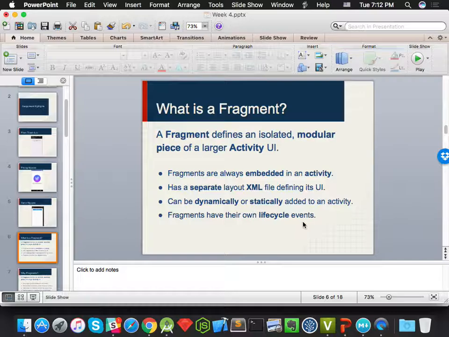If we use activities, we can't do that; we have to duplicate the code, implementing all the logic to load the list of data on the left and display the detail on the right.